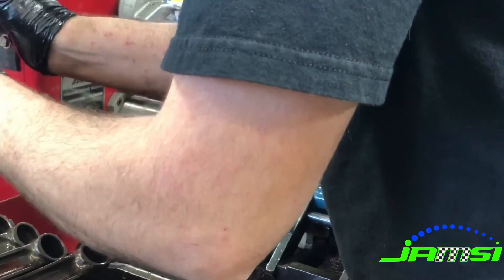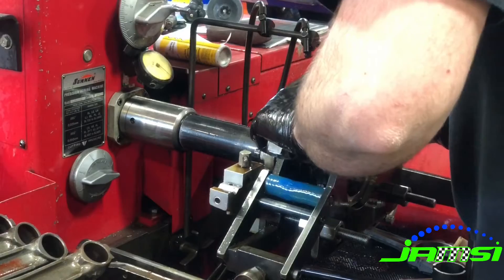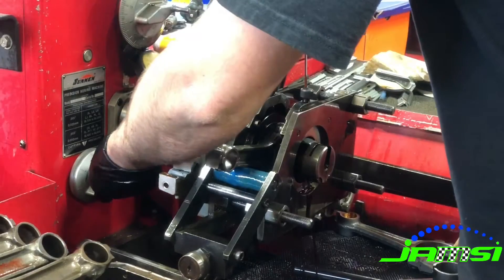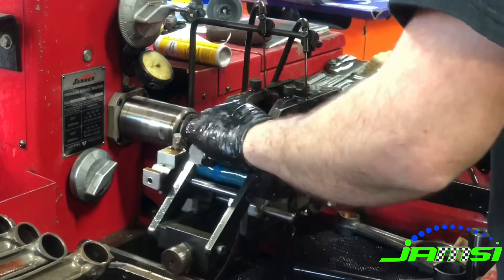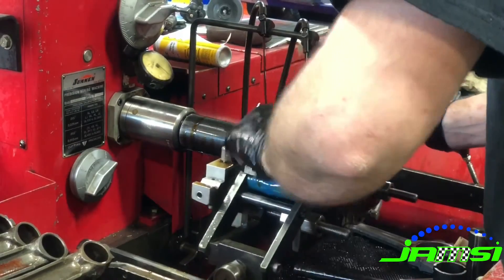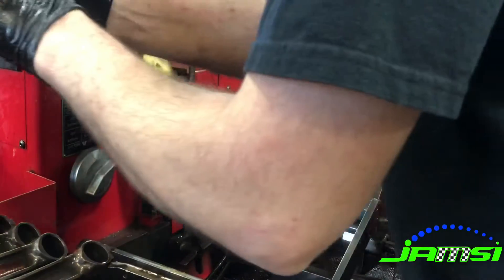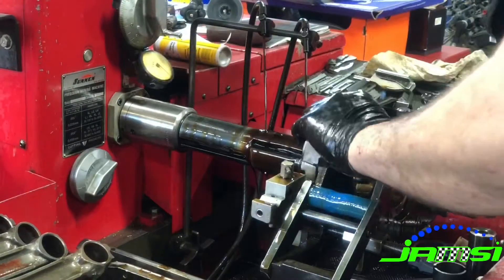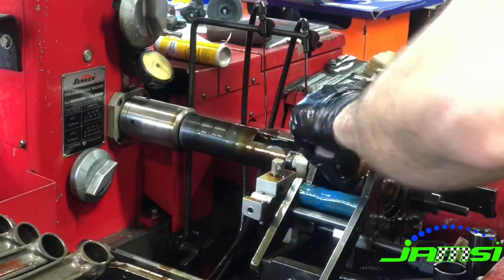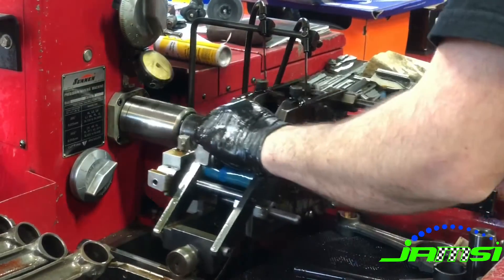Here's kind of a real-time view of what it looks like to hone a rod. We do have honing oil that runs across the rod the entire time, and I'm always checking — I do some strokes and then check, do some strokes and check, just to make sure that we're sneaking up on that final bore size. You might also notice that I flip the direction the rod is facing on the mandrel, which helps the stones wear evenly and prevents any taper across the rod, because you want it to be a perfect cylindrical shape and not have any taper.